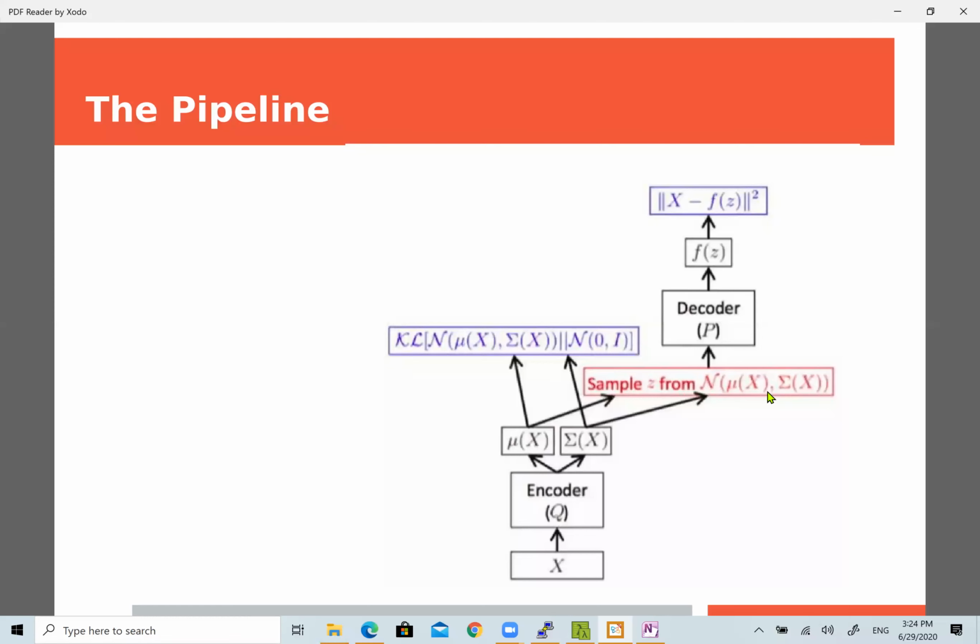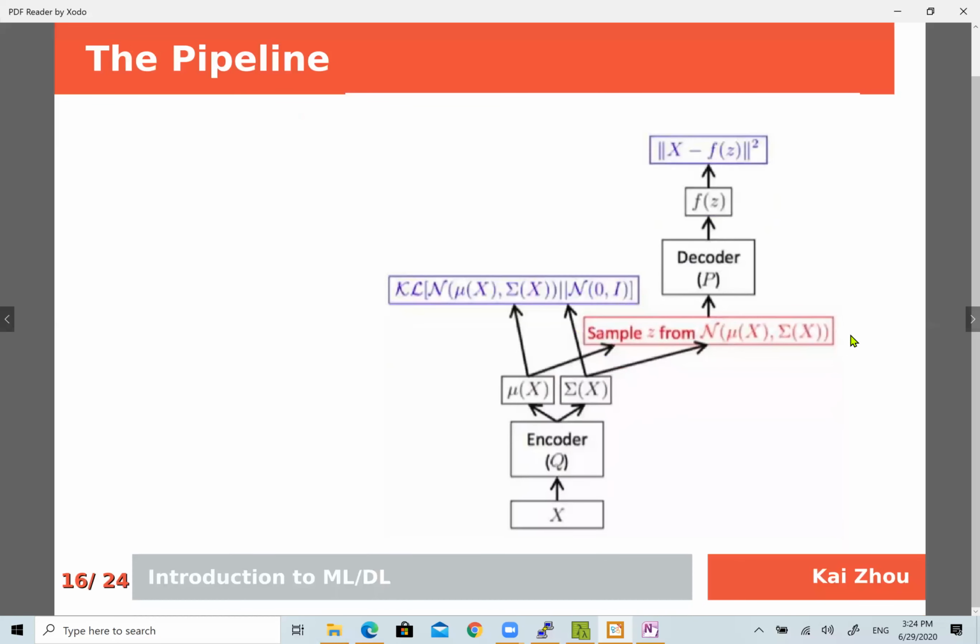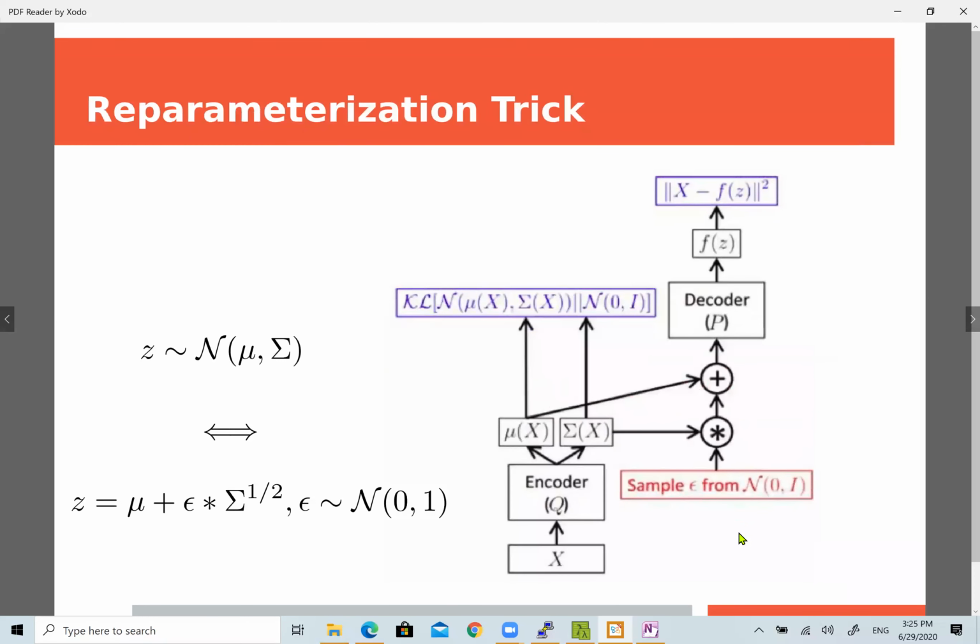What the variational autoencoder introduced is a reparameterization trick. Basically, it's moving the stochastic part into the original input. Because we know for backpropagation, we only care about the gradient of the loss function with respect to the intermediate model parameters. If you have some stochastic procedure in the original input, this doesn't matter because we do not care about the partial loss over the partial original input. This is not our focus. So we can use this reparameterization trick to move the stochasticity into the input.